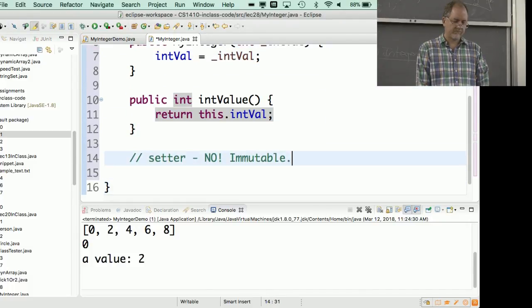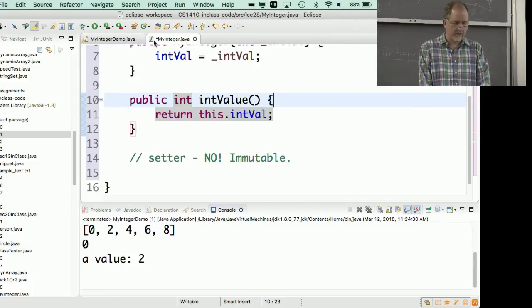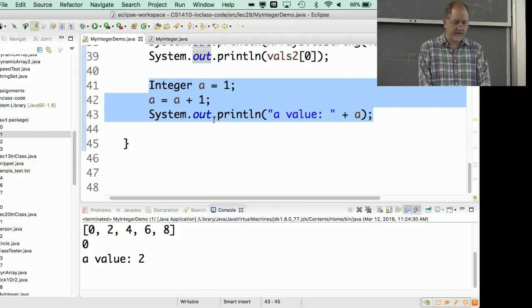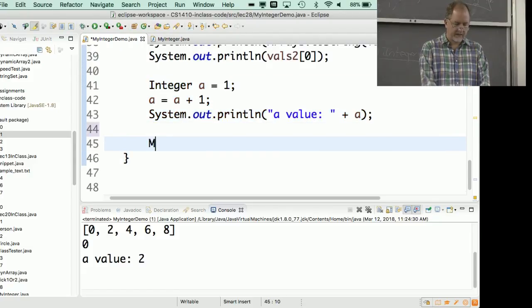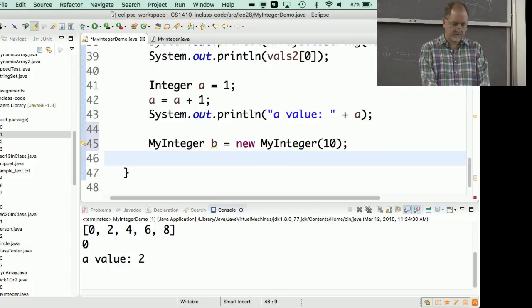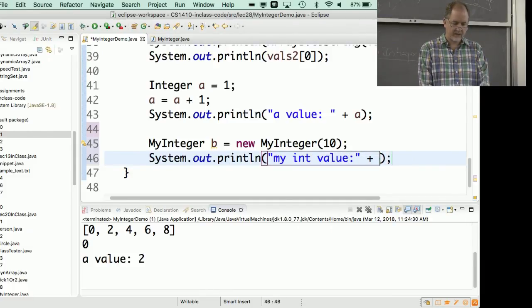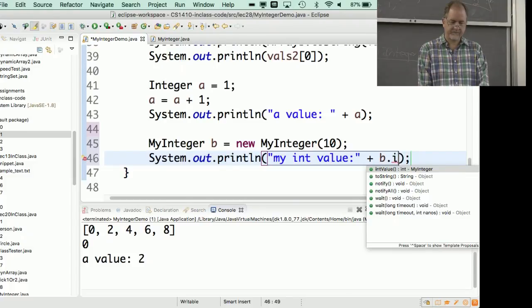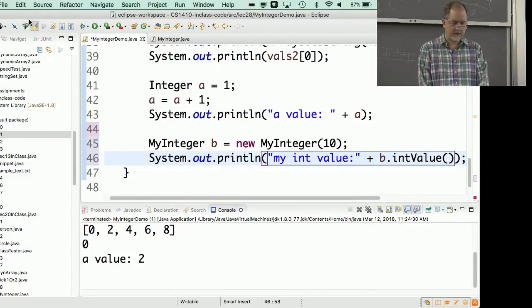And we can use this just like the integer class. Let's just do that one little thing with that. So if I make my integer b equals new my integer with a 10 in it, and then I print out my int value and ask for b's int value, then we should get that 10.